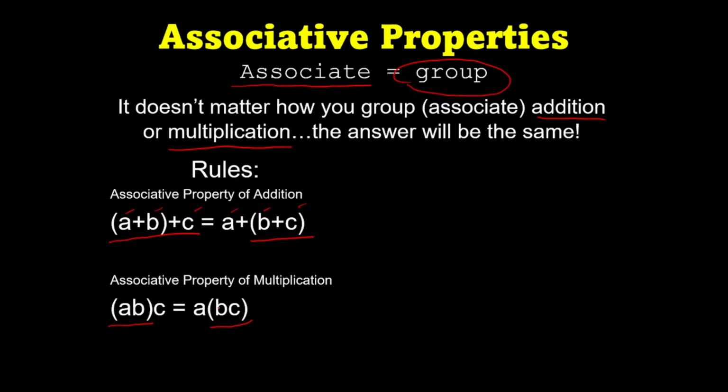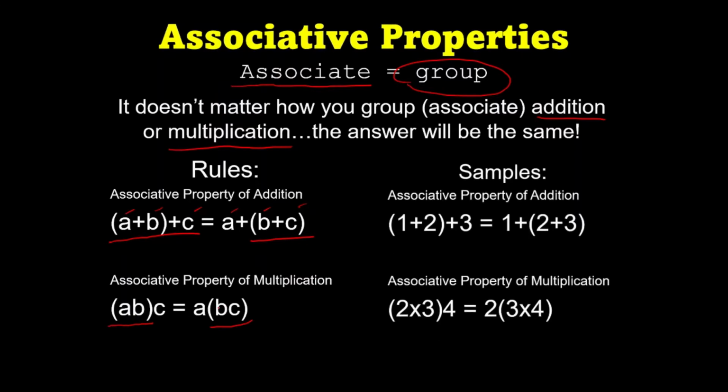Okay, so para malaman natin kung totoo yung property or i-prove natin na totoo yung property, let's have an example. Okay, so associative property, una, let A be equal to 1, B equal to 2, and C equal to 3. O, that means dito yung A, dito yung B, ito yung C. Sa unang group sa unang equation natin, ang nakagroup ay si A and B. So, dito nakagroup ay si 1 and 2. Okay? So, 1 plus 2 is equal to 3.